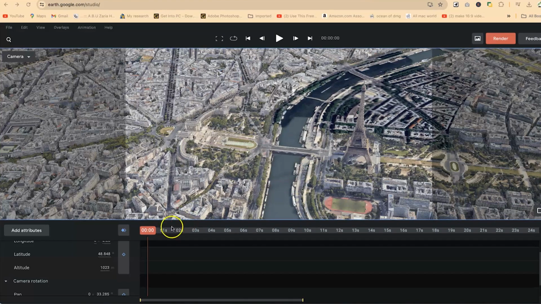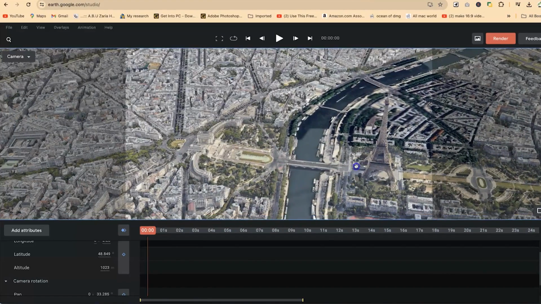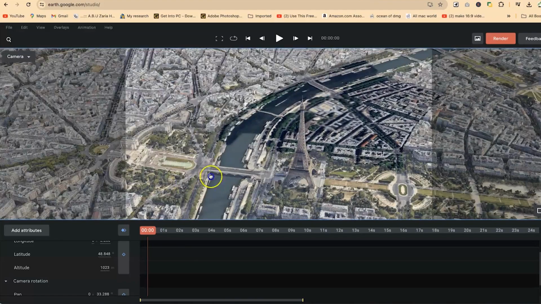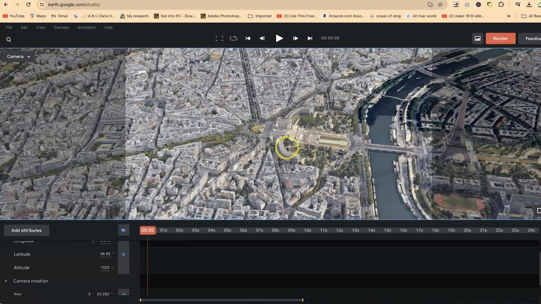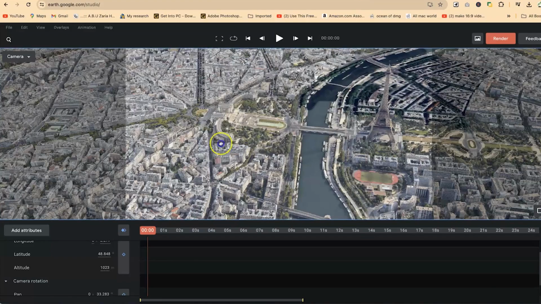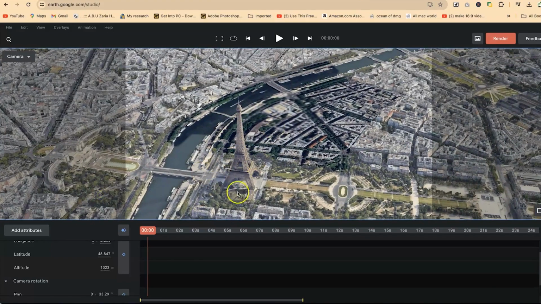Now the easing is a very cool animation that we can add to our keyframes in terms of movement or any kind of position animation that we're trying to create. For this tutorial, we're going to keep it very simple. We're going to use the simplest keyframes, and then we can use that to navigate and show the impact and how things can change as we move in with different kinds of properties. Now let's take an example of using the Eiffel Tower in France, maybe showcasing some part of the city from here and then moving directly to this section of the Eiffel Tower.